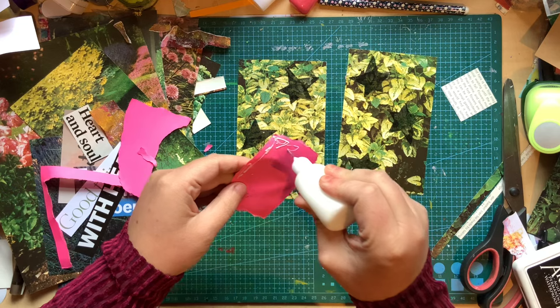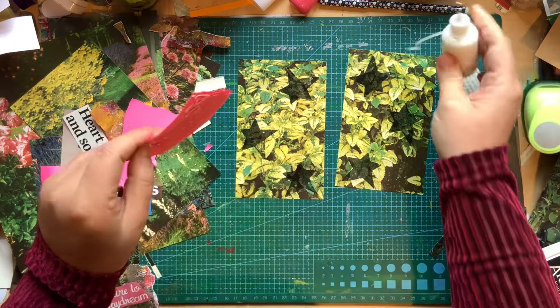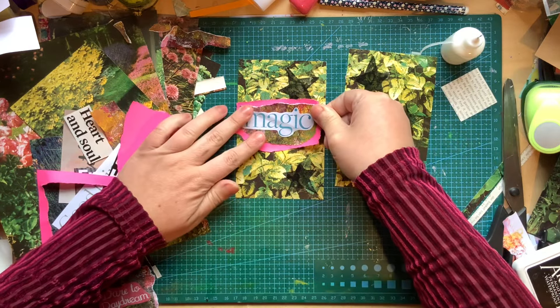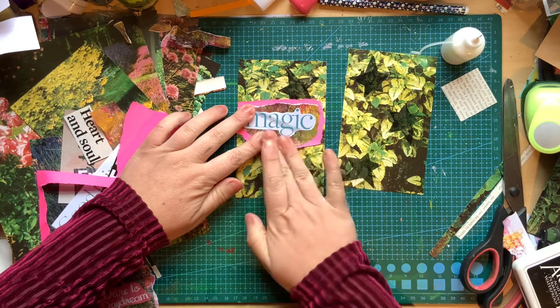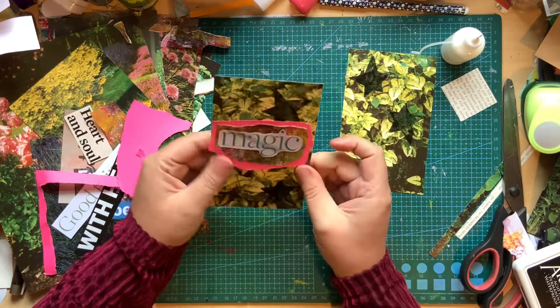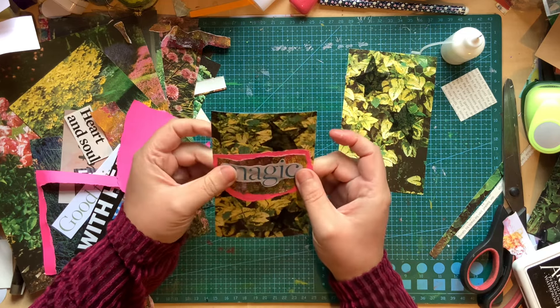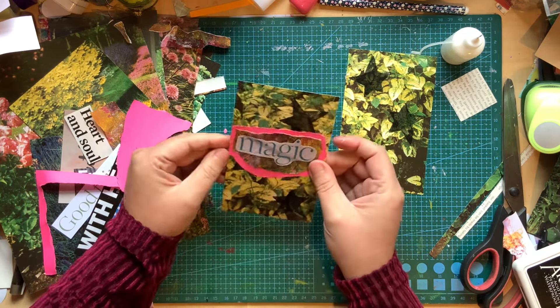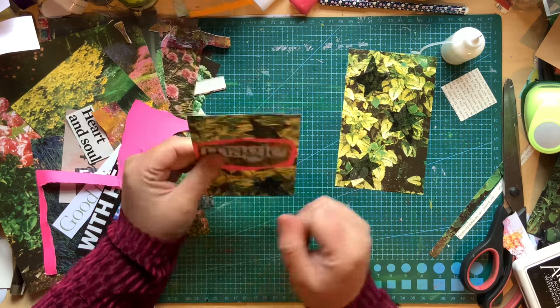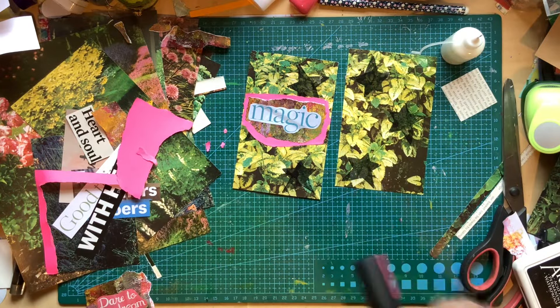I really love this whole book project — it really does make me have to get thinking and come up with interesting ideas that I maybe wouldn't have otherwise. A lot of it is that I wouldn't have done it if I hadn't been forced to do it. So I like how this card's looking. I'll just tear that little excess bit off the side there — this will get backed. I might round these corners even; that could be fun, but I'll probably do that once I've backed it so I don't have to do it twice.